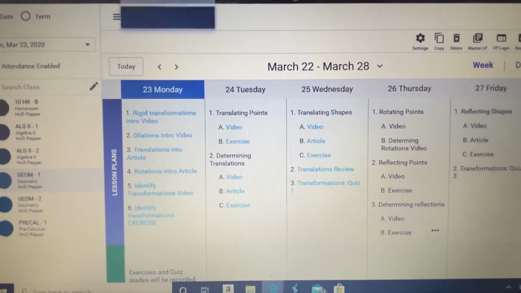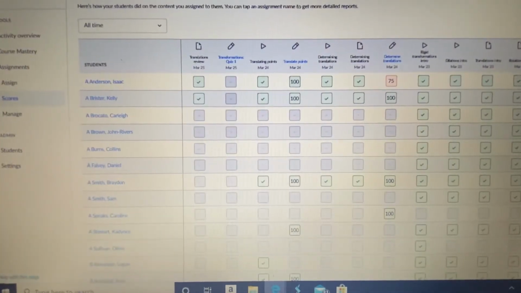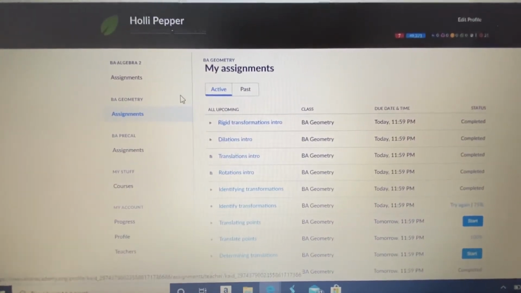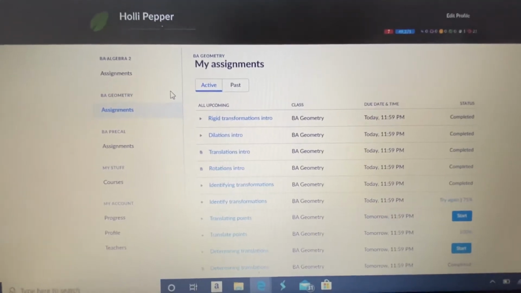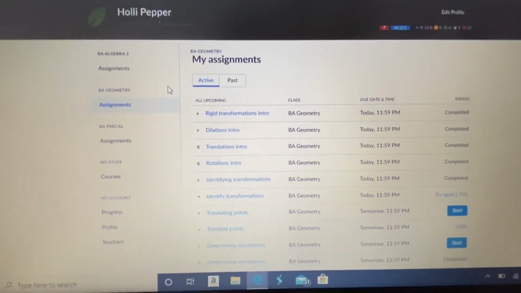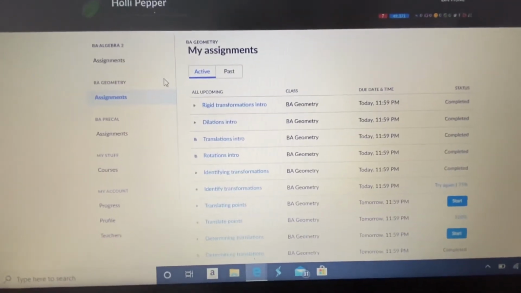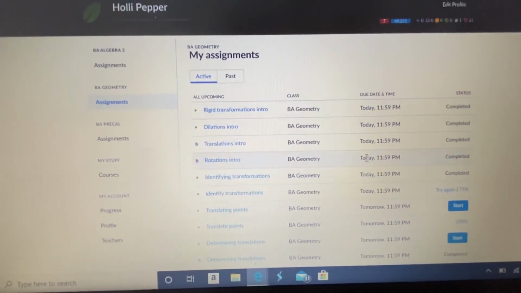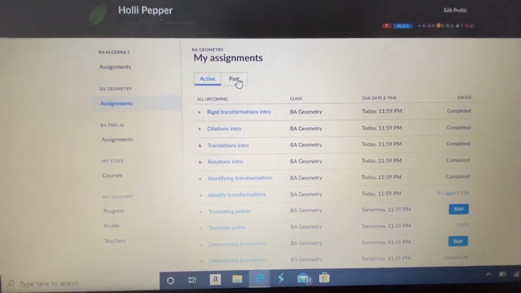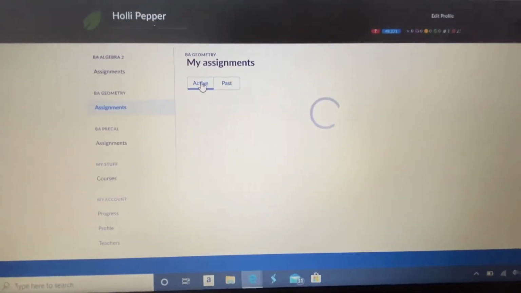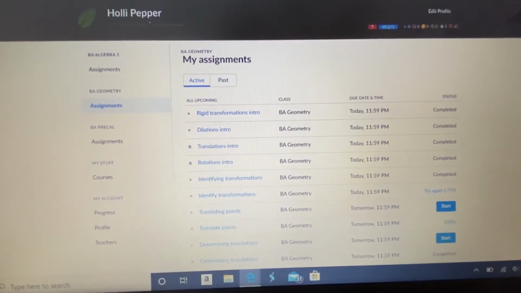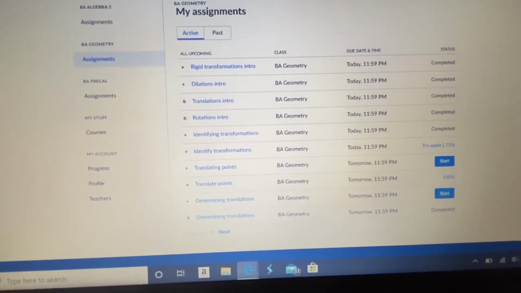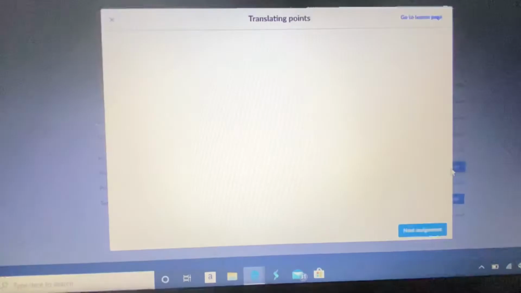Looking back at a little bit from yesterday, just to give you an idea of what I'm seeing, here's what's showing up on my end. This should be your view on the computer, or if you're using the app, My Assignments is probably the easiest place to keep track, because if you click off, it can carry you to some things that we're not going to do. This will be moved to the past. So if there's anything that was due on Monday, it will be located over here in the past. The active shows these assignments that are due, and there's one that goes on to the next page. So I would just start clicking there.